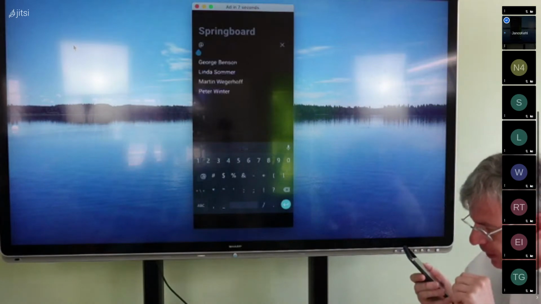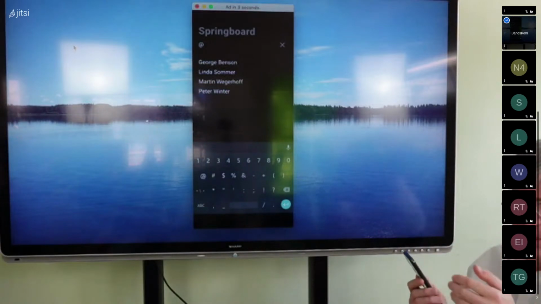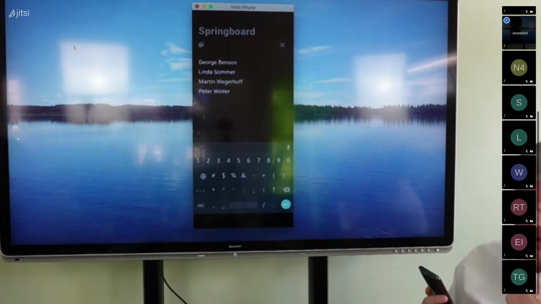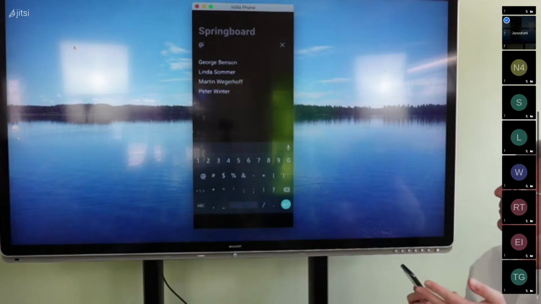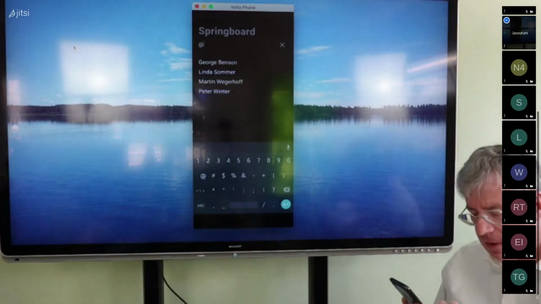And I type in an @ symbol. I think maybe in the future we will make it smarter, so that the Springboard identifies names automatically. The idea is that if I type in that symbol, the Springboard suggests names from my address book, the system address book.